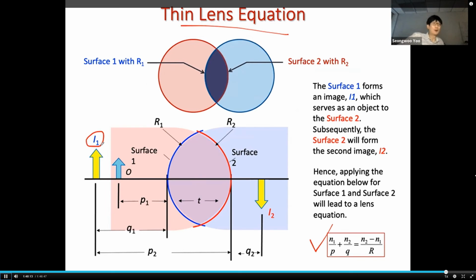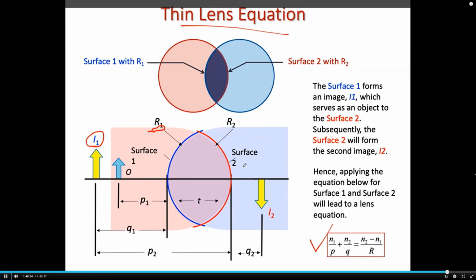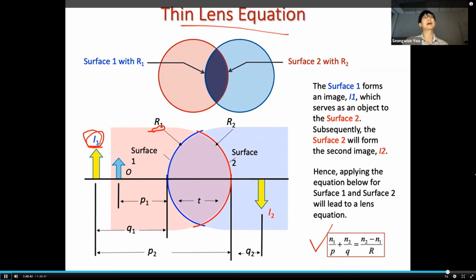Yeah. Well, that's a very good question. All right, so this is a starting point. You're right, you're absolutely right. The image can be formed in front of this surface, or it can be formed behind the surface one. You're right. Okay, but for the sake of simplicity of the discussion, we first assume that the image is formed behind the surface, or behind the object. Okay, that's our very first assumption.